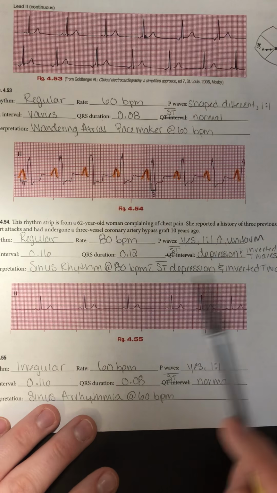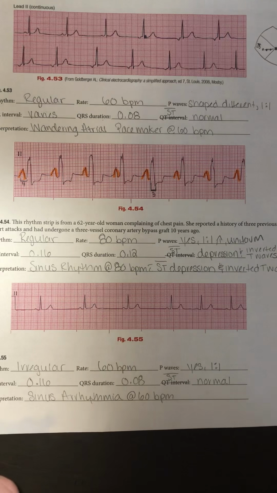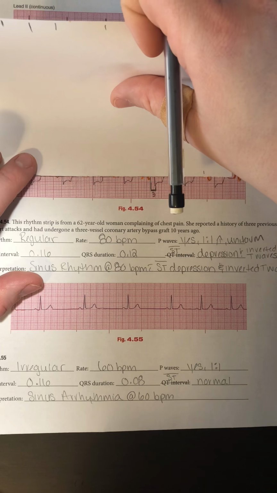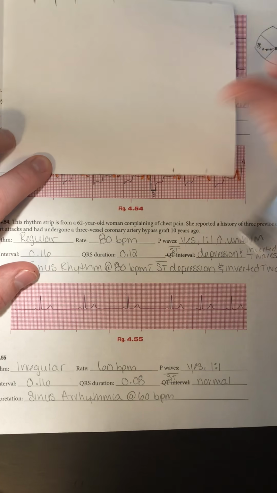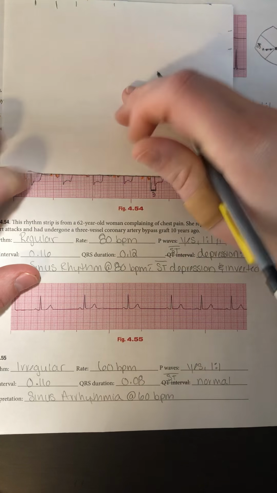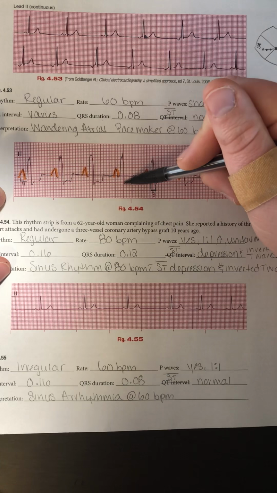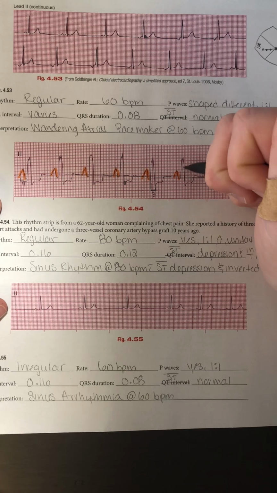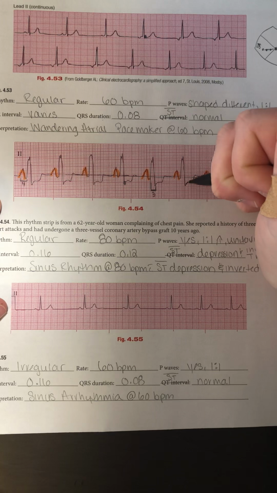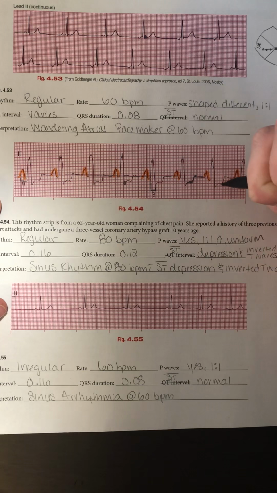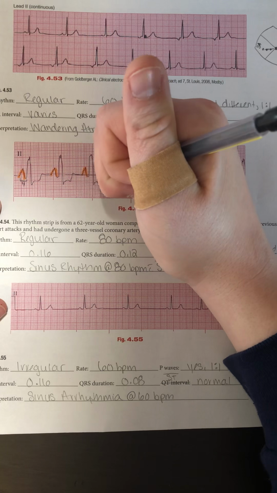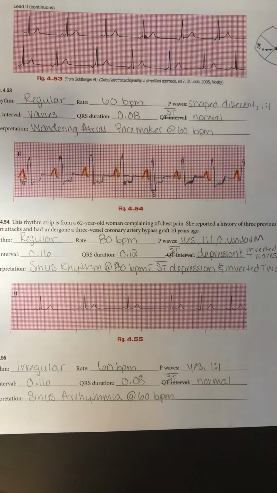Now my ST segment, I have a few things going on here. One, my ST segment is definitely depressed. So if I line my paper up on the beginning and ends of those P waves to get my isoelectric line, you can see my QRS ends down here, which is well below that isoelectric line. And then my T waves are also inverted. So here's my ST segment, and here is my T wave, which is upside down. And that's why it dips below like that. So we'll kind of highlight all these T waves so you can see that they're inverted.